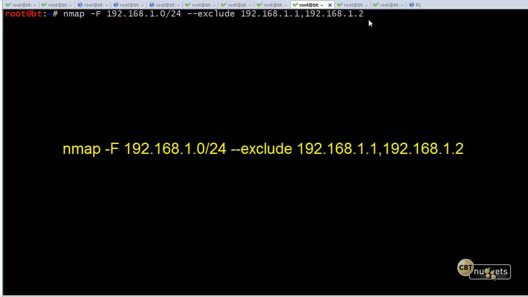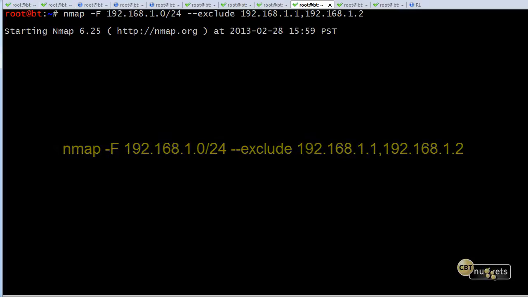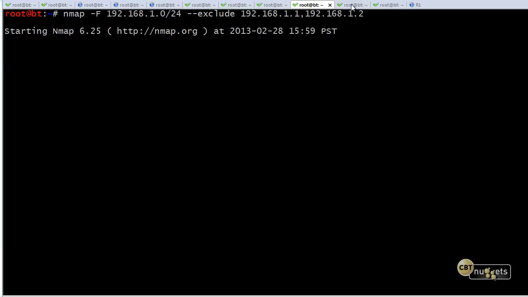So we're including a new option and some various ways of skipping devices we don't want to include in the scan. This one will take a little while, but not quite as long as the 1,000 port scans per host, because this one's just going to do 100 port scans per host. Let's open up a new window.